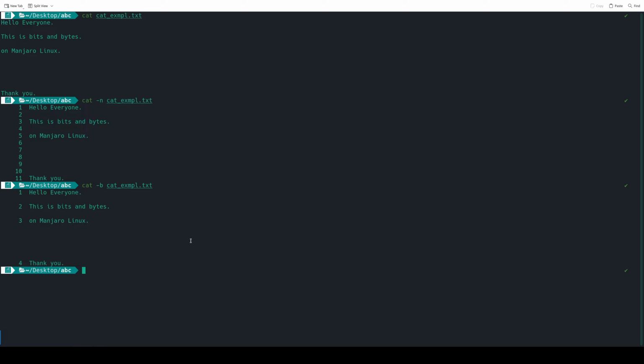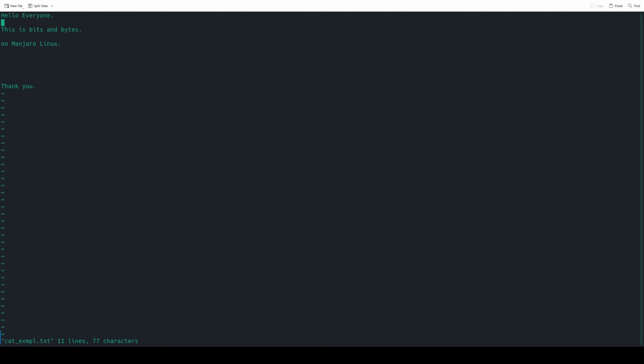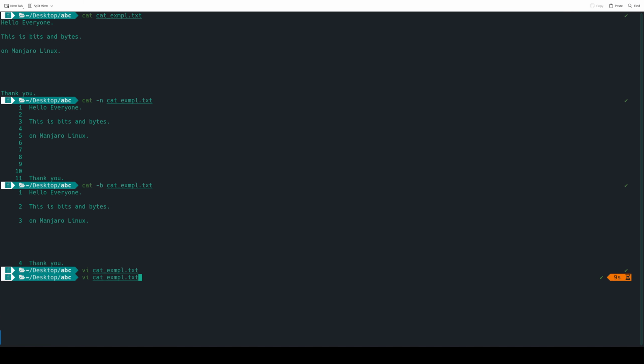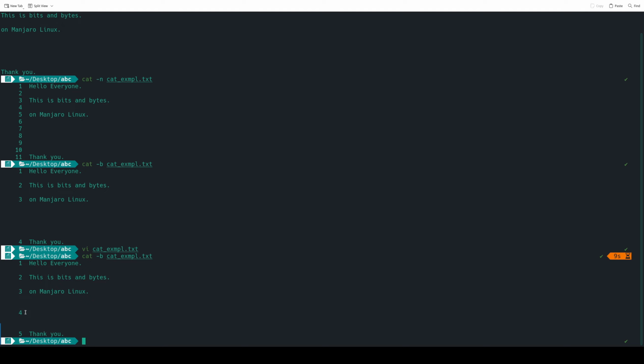So let's say I want to add a space over here, or a double space, and if I run this command again, see, earlier we didn't have a number on this line, now it is considered a valid, non-empty line.